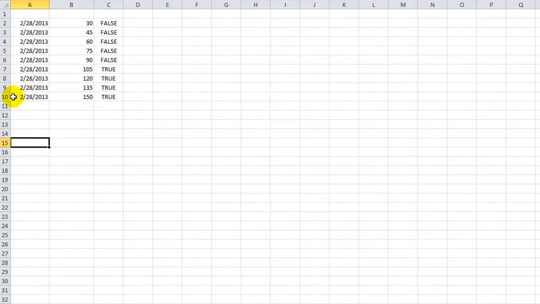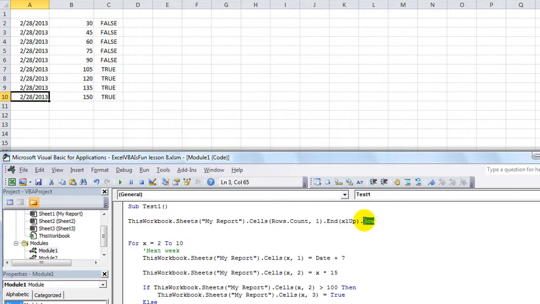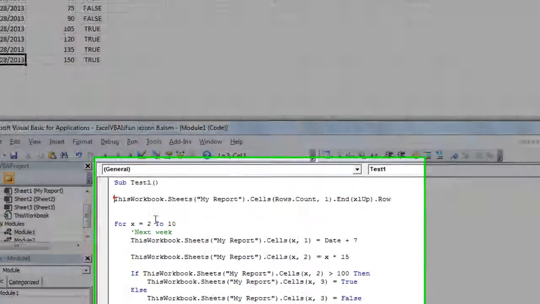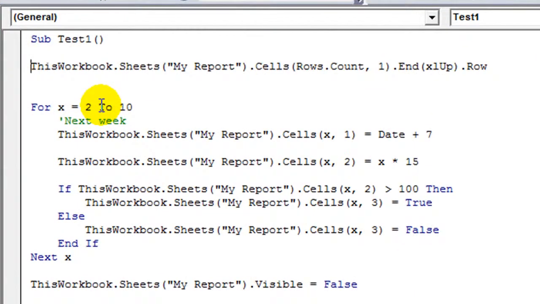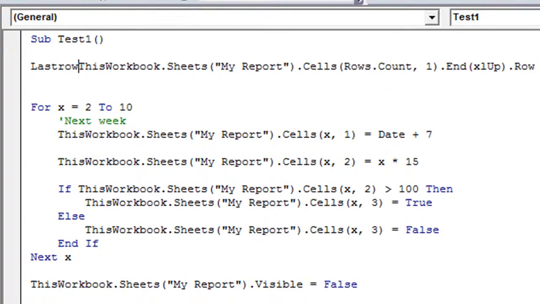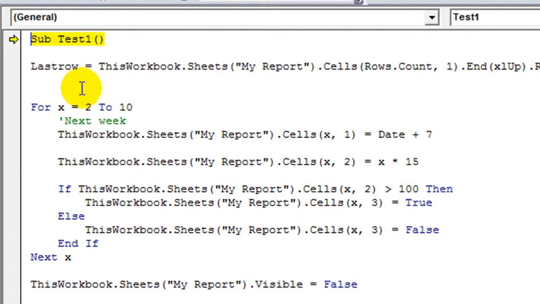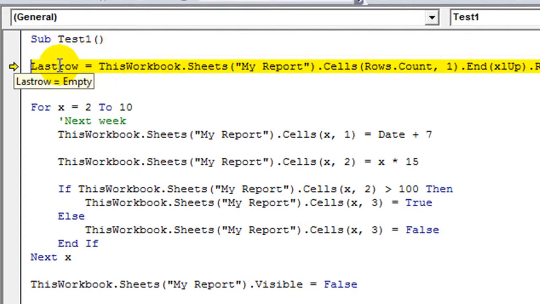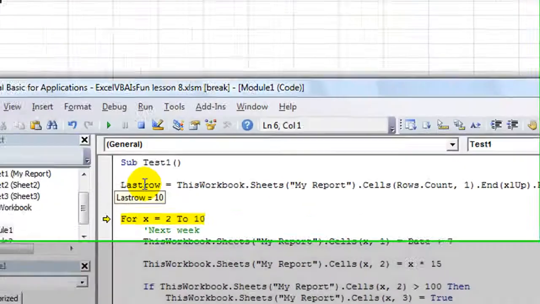It'll just tell us the row number is 10, because we want to know the row number ultimately. So let's say LastRow equals. We just gave it a name. It's random. You could say anything right here. LastRow equals blah. Let's see what it does. I'm going to debug by hitting F8. F8. F8. Nothing there. LastRow is a variable that's empty, but when I hit F8, sure enough, it picked up 10.